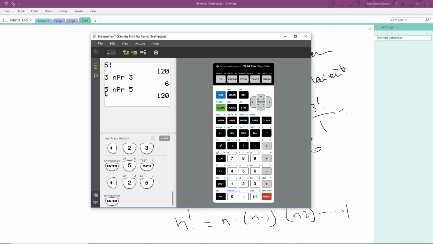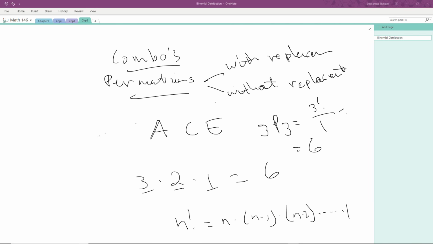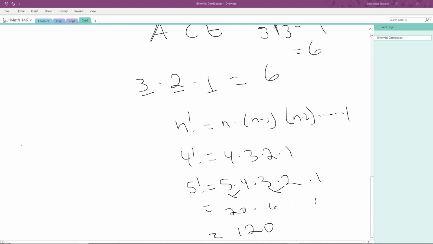Like, let's say I have 5, but I want to list only 3 of them. So let's say we have the numbers. Well, the question is let's say we have 3 different numbers, so 3, 2, 1. How many permutations of 2 digits can we have? So the question is how many permutations of 2 digit numbers we can form.